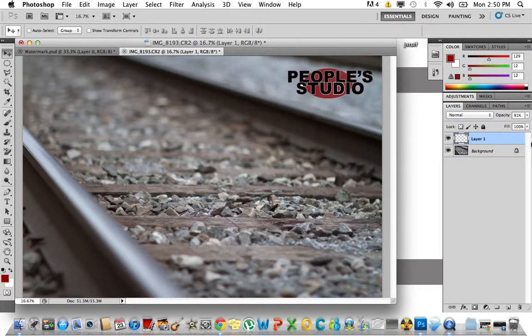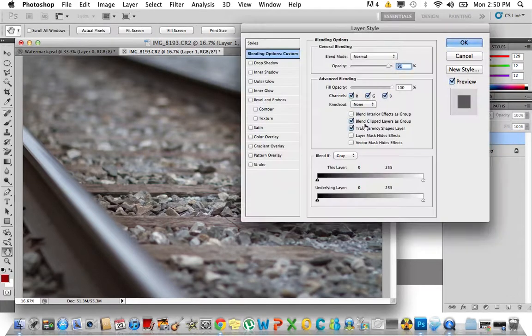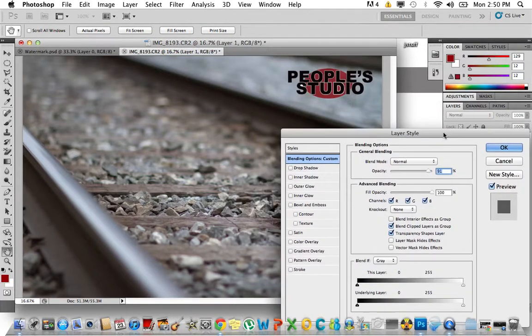Now you can still take the opacity up and down, the same way that you would have in the other document. You can take it down more if you wanted.